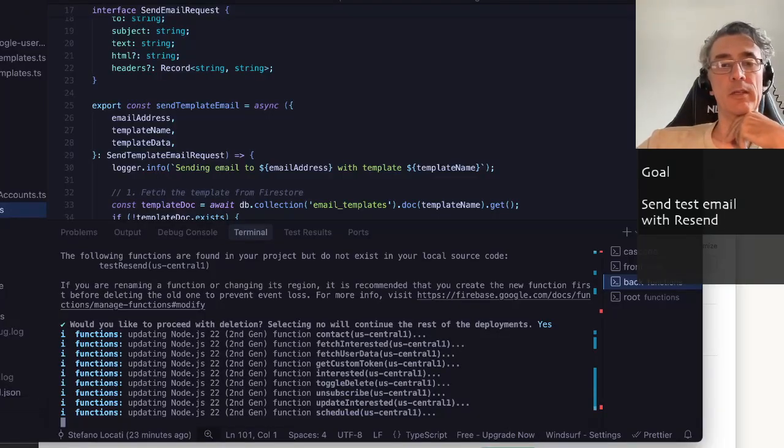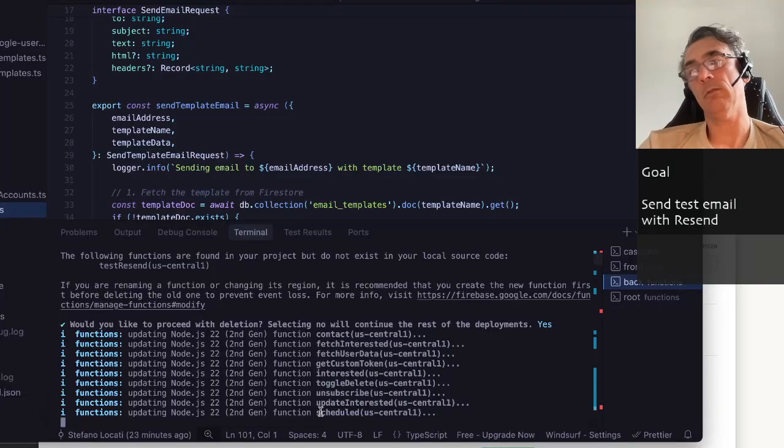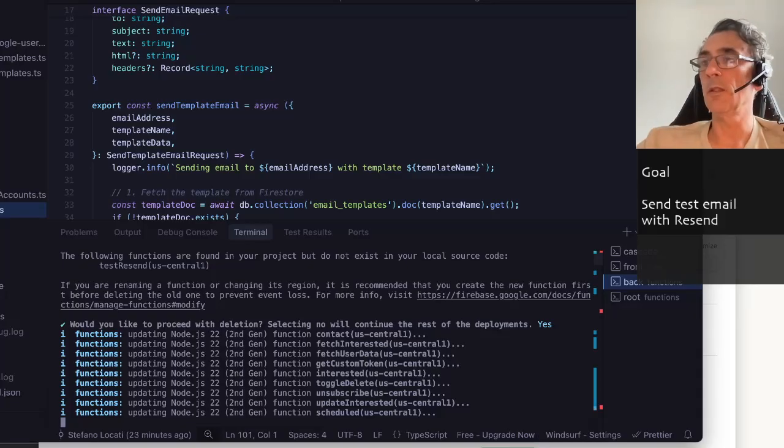Now we can do the final test to send to Yahoo, with which I had the most problems, and see if that works. Hopefully I didn't get a bad reputation by sending the test before, when they went in the spam folder.